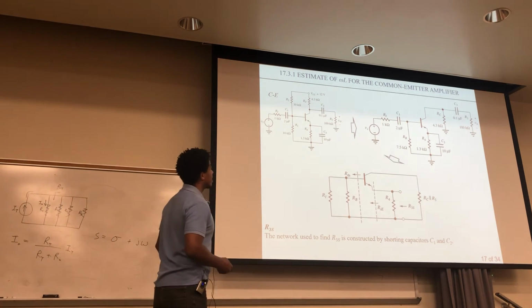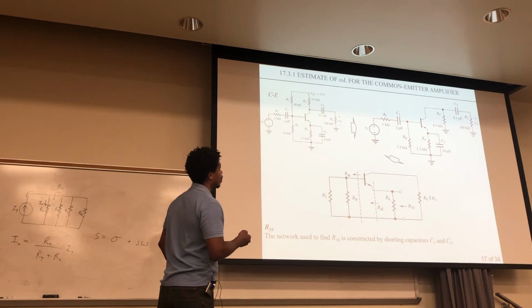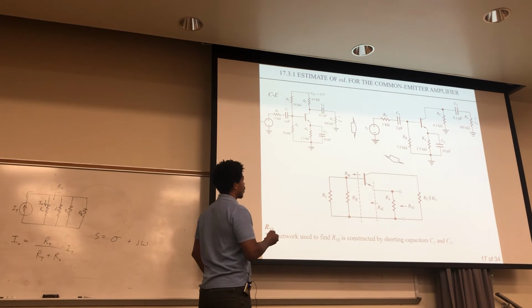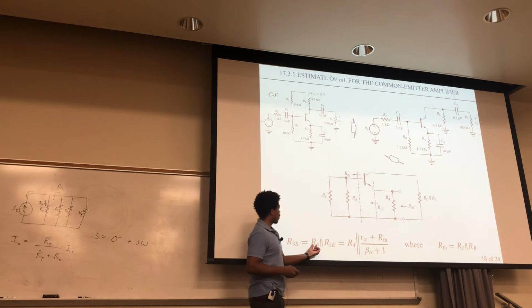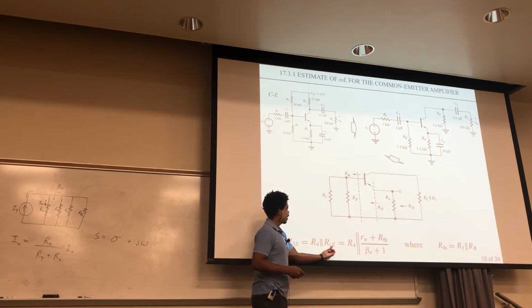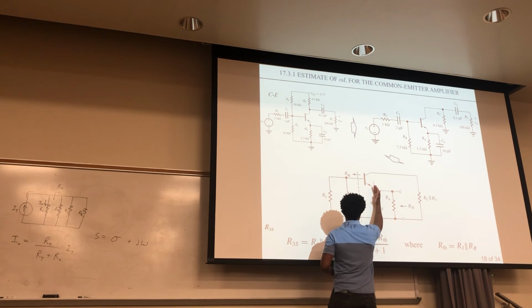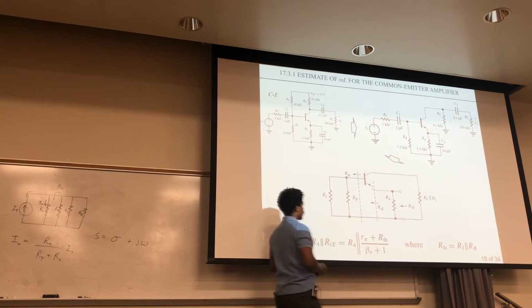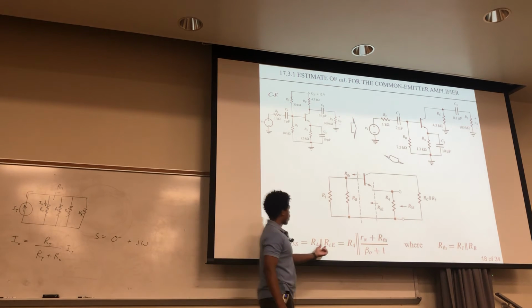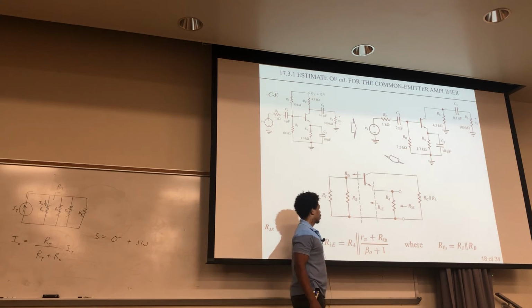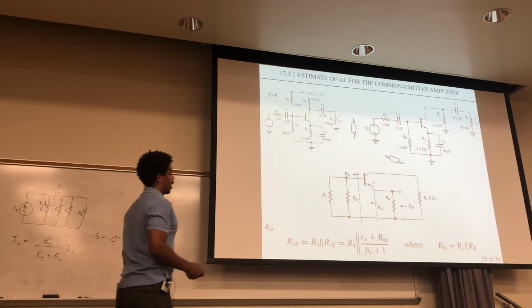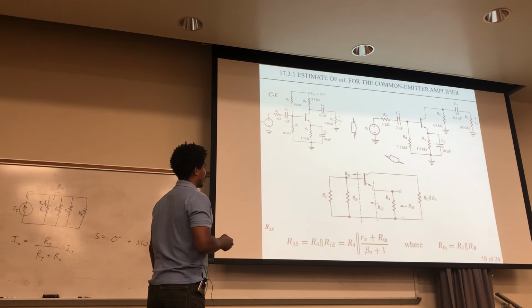Okay, so for R3, we have to look at the third capacitor, where i is 3. So this right here becomes R3S, and the resistance seen through these two terminals is R4 in parallel with Rie. And Rie is a resistor right here that represents all this. This Rie can be approximated as R pi plus R thev over beta 0 plus 1, and this R thev is these two in parallel.